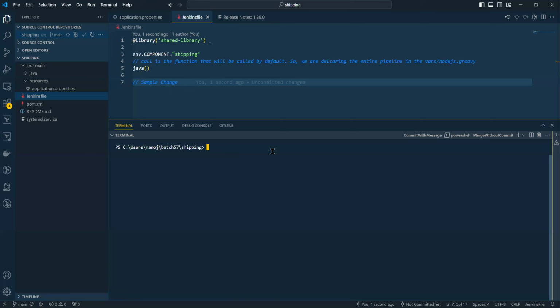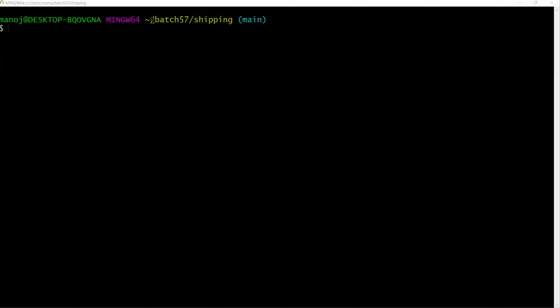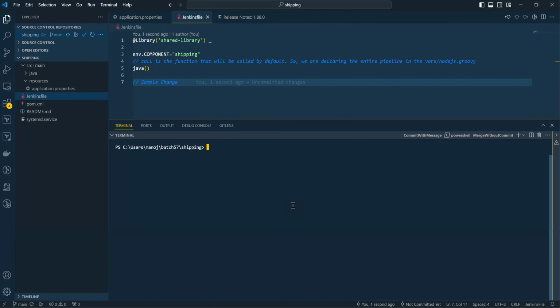For example, if you look at this, when you enter Git Bash, it shows that you are in main. But what is the command that tells you which branch you are in? In Visual Studio Code or Git Bash, or if you're using a MacBook, in your terminal, enter into the directory. In my case, shipping is the directory. I'll say git branch. The star indicates that you are in the main branch. Now, I do not want to push changes directly to the main branch because I do not have access.